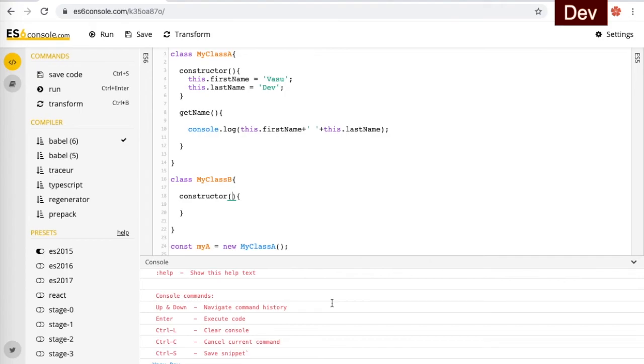So this particular constructor, assuming it expects a caption, something, it's just a string kind of thing.